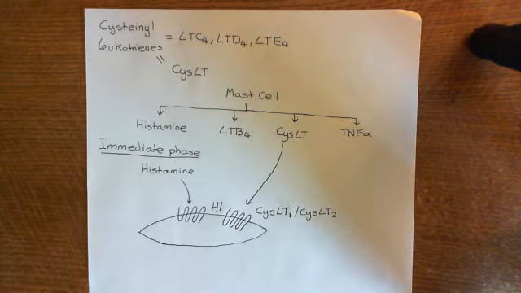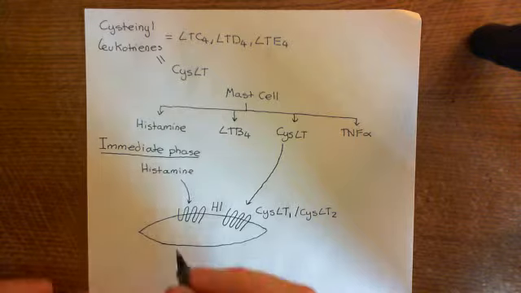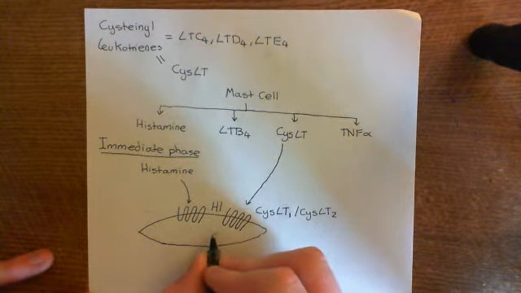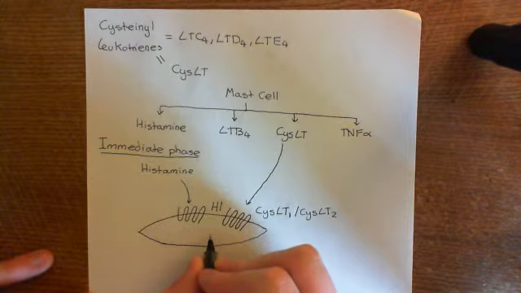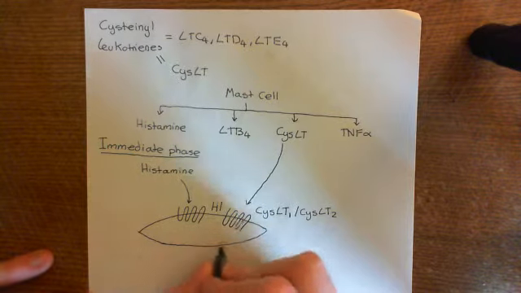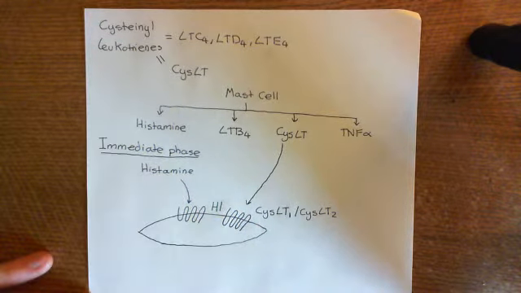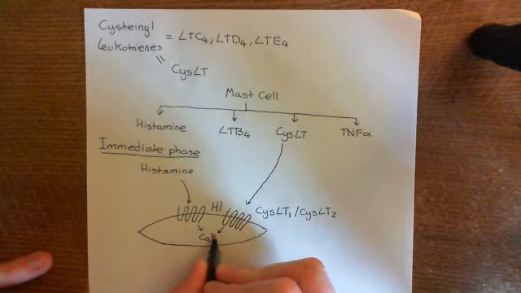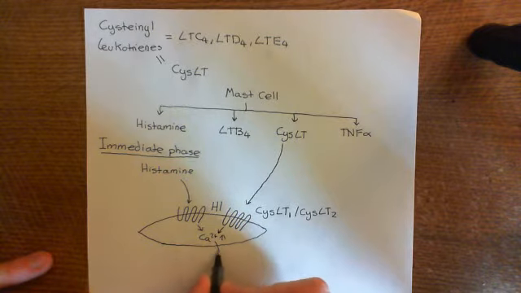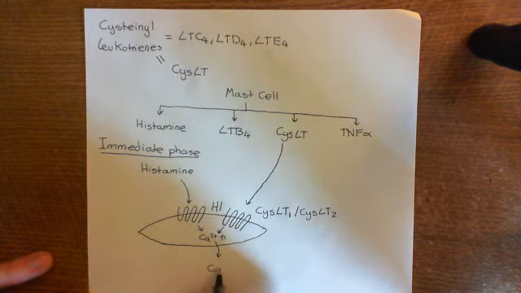Okay, so the cysteinyl leukotrienes, however, are going to come and bind to these cysteinyl leukotriene receptors which are on the surface of the smooth muscle cells, and this again is a Gq coupled receptor and will lead to the release of intracellular calcium stores. So calcium will go up within the cytoplasm of these smooth muscle cells, and that will lead to contraction of the smooth muscle cells. Okay, so calcium goes up, and this leads to contraction of these smooth muscle cells.